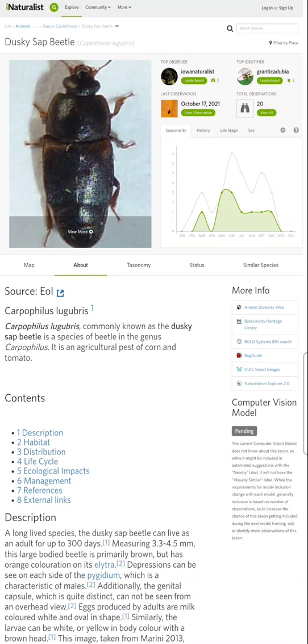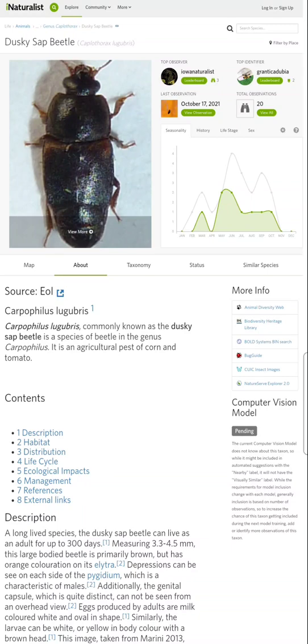I didn't know, right? So I looked to the bottom of the earth to find this, but I found out that it was a dusky sap beetle. And the big problem is that since these aren't in the computer vision model, their upload rates are a lot lower than four-spotted sap beetles and picnic beetles, even though they're all just as common to find as the other one, at least around here.